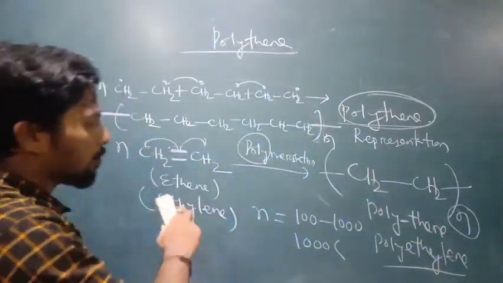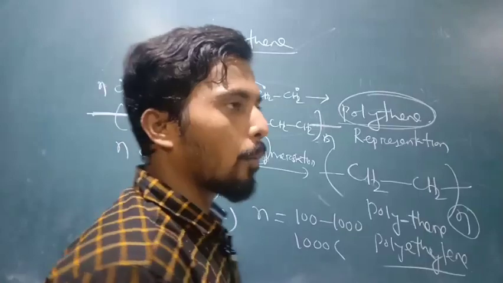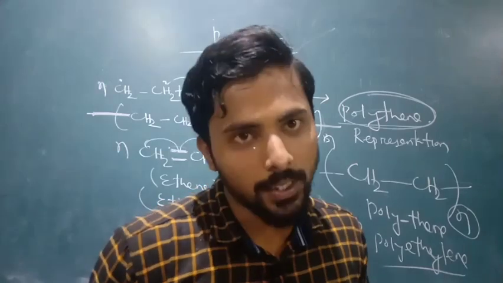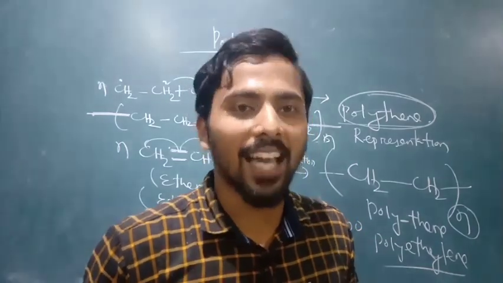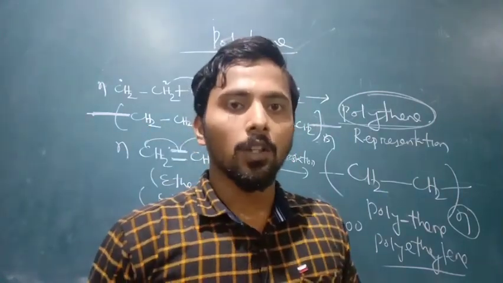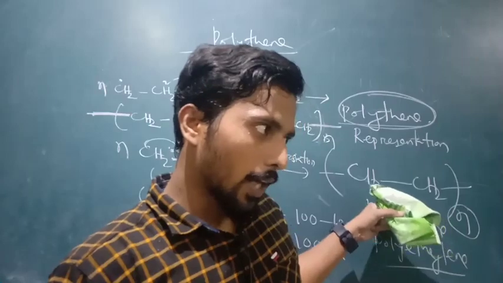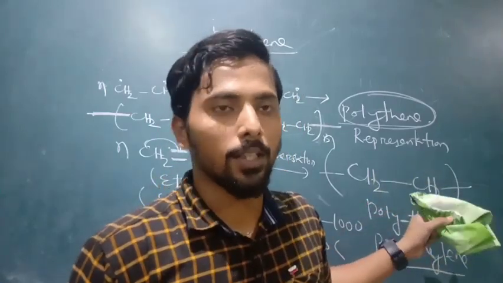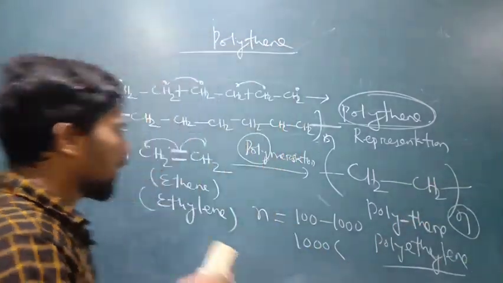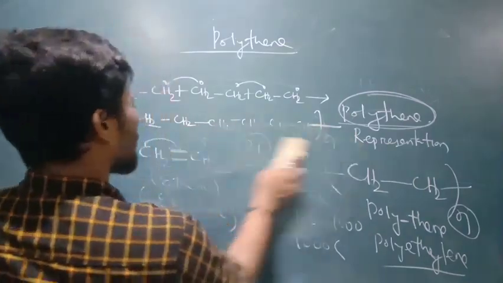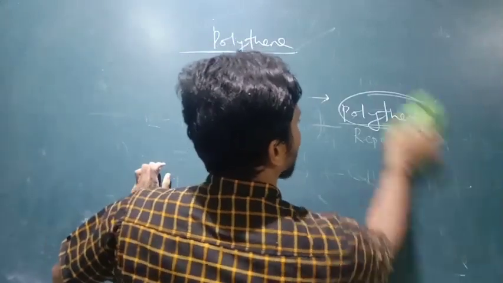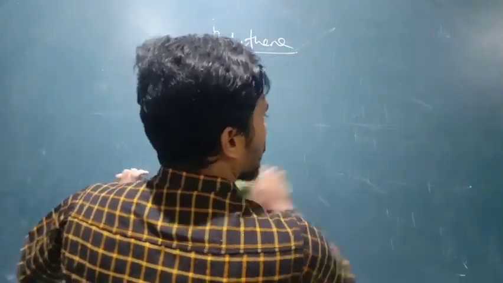N number of ethyne molecules are combined together to form a polymer having N times repeating units — that is polythene. If the monomer is styrene, it gives polystyrene. If propene, it gives polypropene. The target monomer has a double bond involved. This type of reaction is called addition polymerization. In the next class, we will learn the classification: addition polymerization, condensation polymerization, chain growth, and step growth — these are the mechanisms.